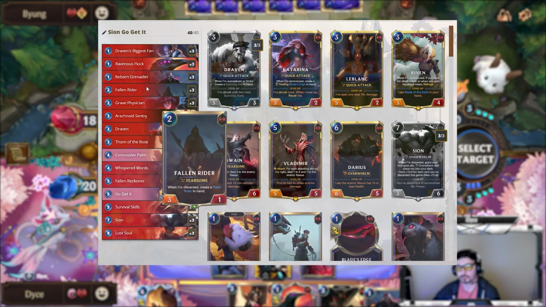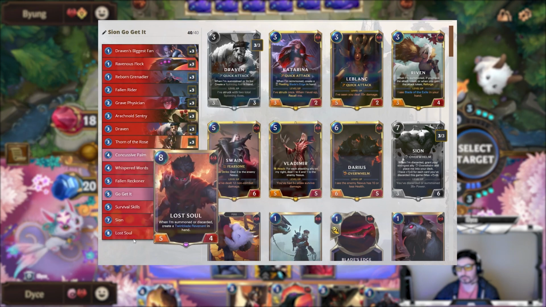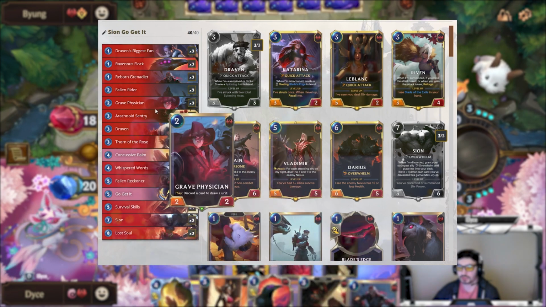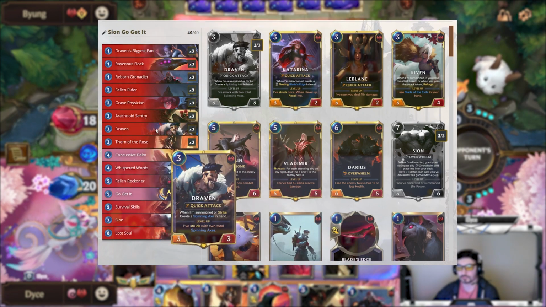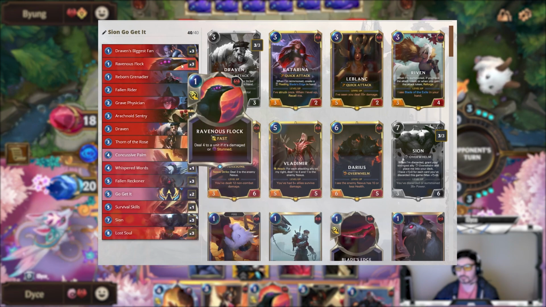You still have the super good cards like Grenadier and Fallen Rider and mainly Lost Soul that you can keep having value until you get the combo online. And combined with the stuns lets you stall out to when you need to or be super aggressive when you need to, and it's just kind of nuts.